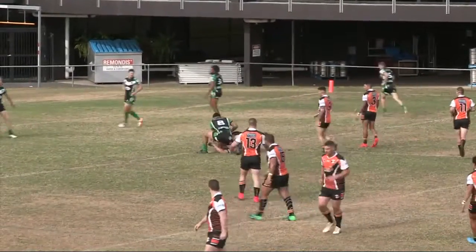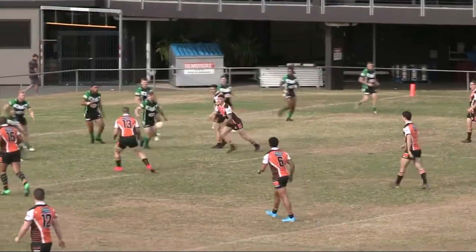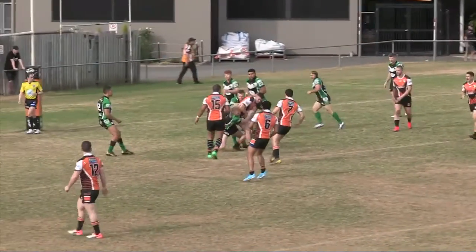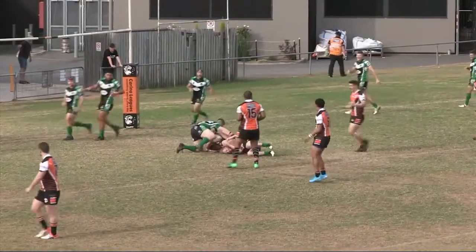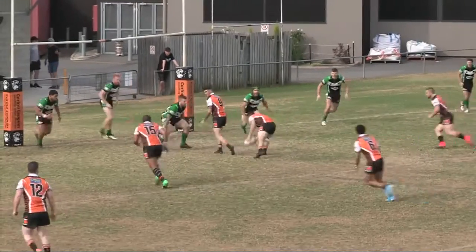Off the ball! Here we are. Use the line. Hold. Hold. Go one. Play on. Go one. Up now. Use the line here. Hold. Go two.